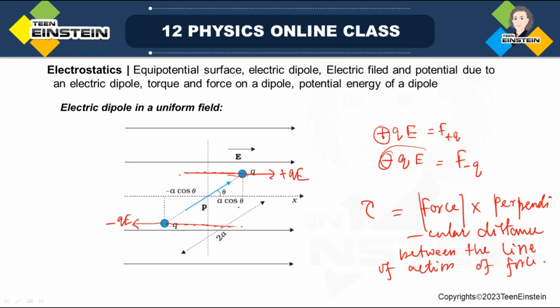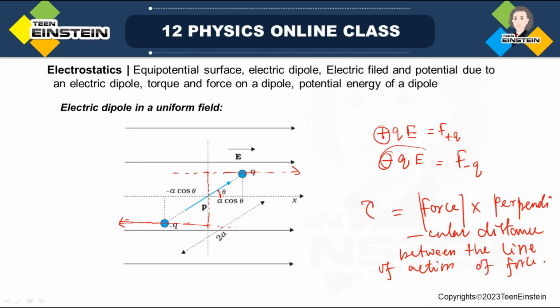So look here in this case. What are the lines of action? I'll just draw once again. Let me clean this portion. In this case, the line of action is in this direction, along this line of action of forces, and this is like this. So these lines of action of forces are parallel to each other, so I have to find the perpendicular distance. This one will be the perpendicular distance between the lines of action of the forces.